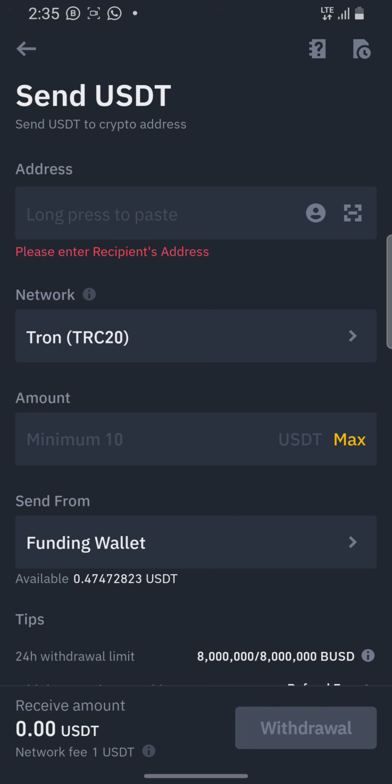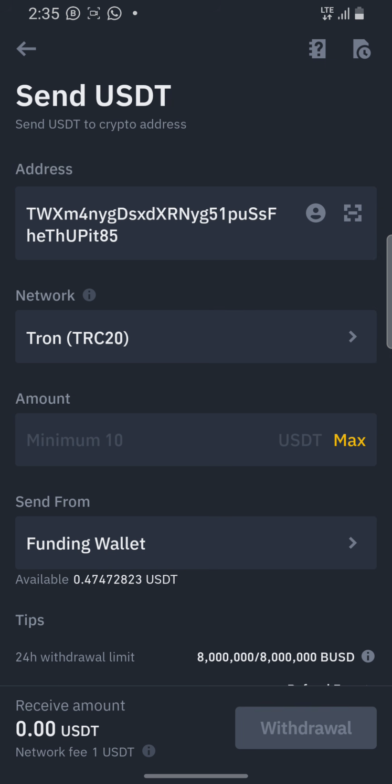After that, you have to copy the address of your client, or the address of your other Binance account or any wallet. If you are sending to a client, the client will send you the TRC address to send the USDT to. I already copied it, so I just have to paste it here. Paste. I already pasted it here, and I've selected the network, which is TRC20.